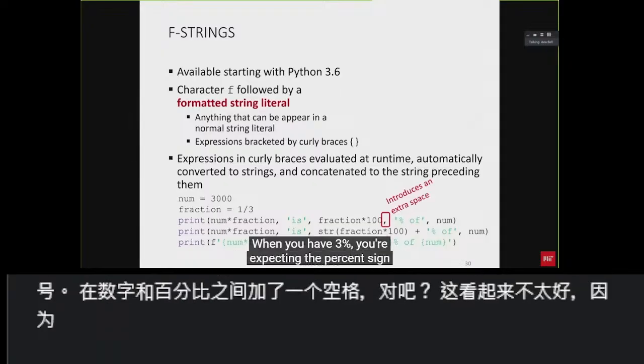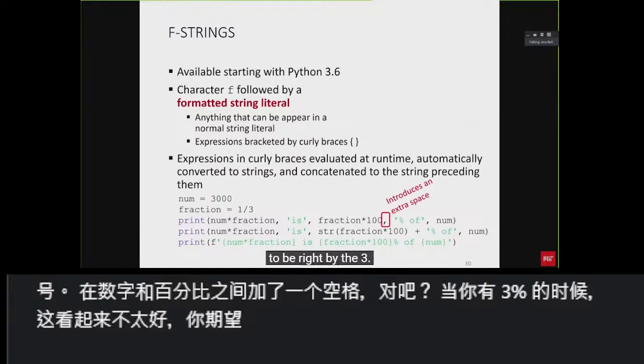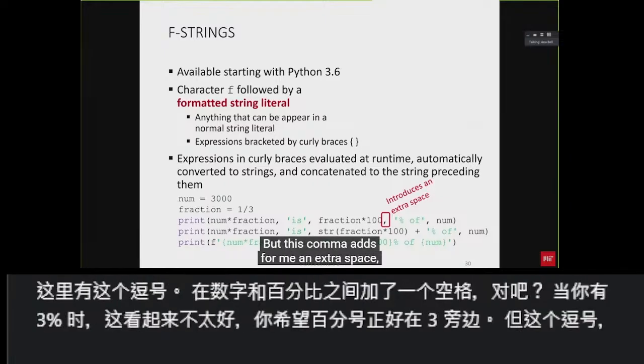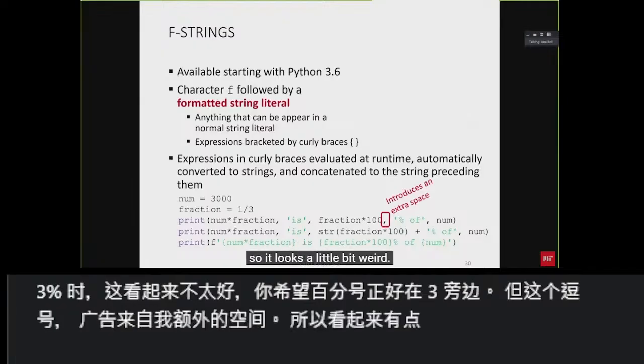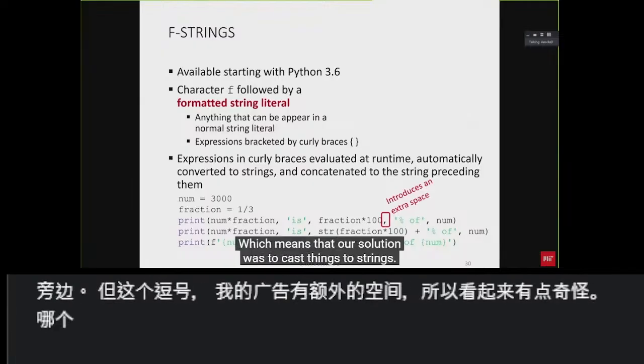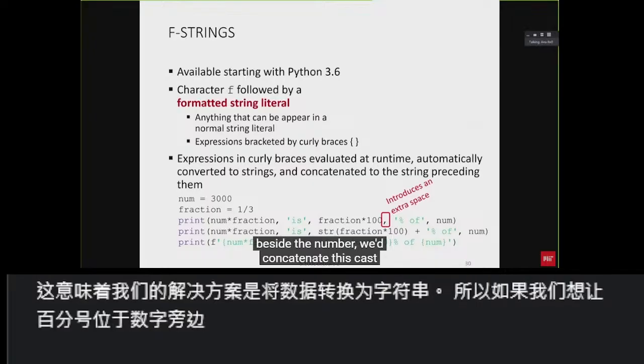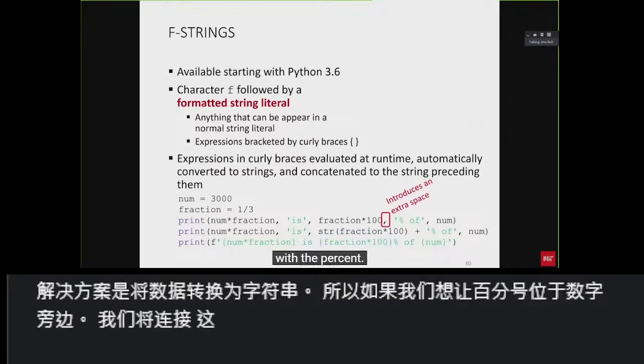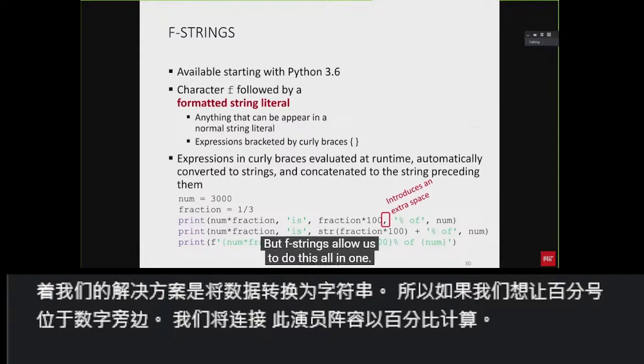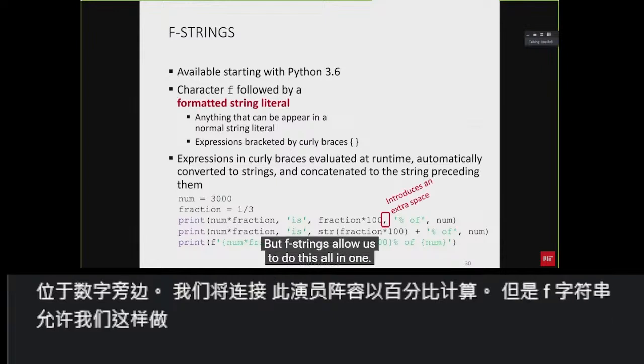When you have 3%, you're expecting the % sign to be right by the 3. But this comma adds for me an extra space, so it looks a little bit weird. Which means that our solution was to cast things to strings. So if we wanted to have that % sign be right beside the number, we'd concatenate this cast with the %. But f-strings allow us to do this all in one.